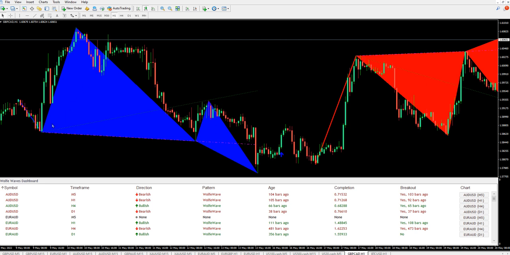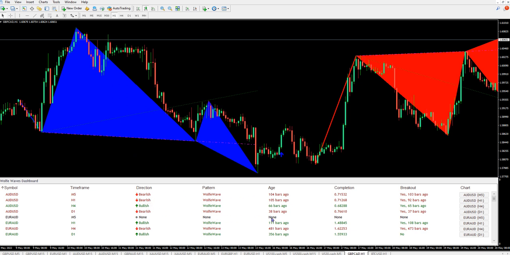If you're not familiar with Wolfe Waves, I'd encourage you to go look them up. They're not grouped into the harmonic patterns category, but they basically work like a harmonic pattern. They are very powerful tools. It's a type of highs and lows that form, and with this indicator it sorts it out for you and will alert you when they form.